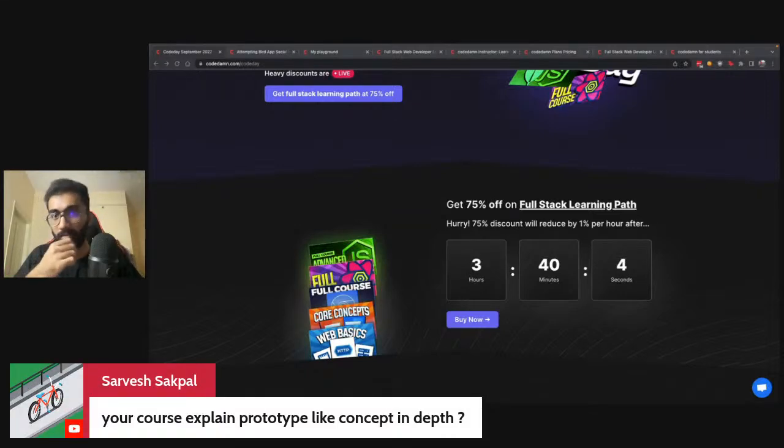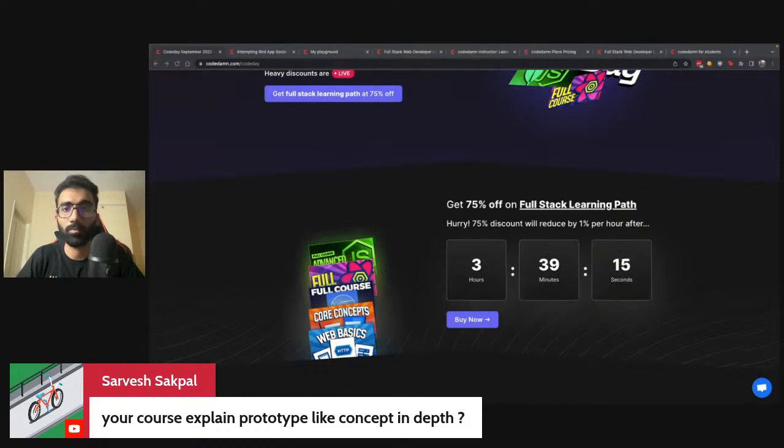Your course explained the prototype concept in depth. Yes, on a conceptual level, there are a lot of concepts in the courses, but I always recommend students go out and figure out and tinker with the code themselves, because that helps you as a developer go out of the boundaries assigned to you. That is why playgrounds exist in the first place. When we throw a full playground at you, it gives you the opportunity to tweak the code and mess around with it and see what all is possible, instead of just sticking with a static video approach, which you can also do, but that doesn't give you a lot of freedom to learn. So these concepts are covered, but more important than that, you can spin up a Codedamp playground and try to debug further.